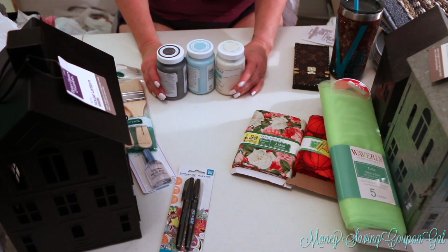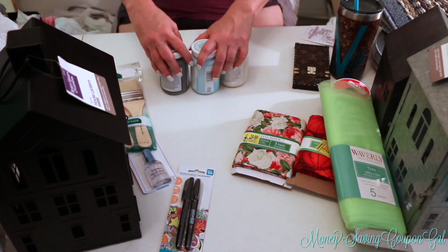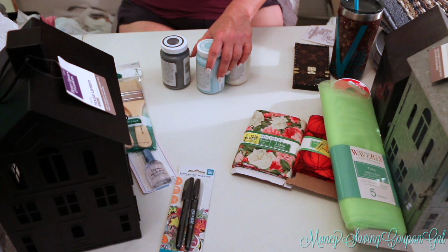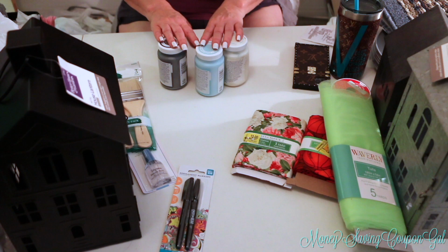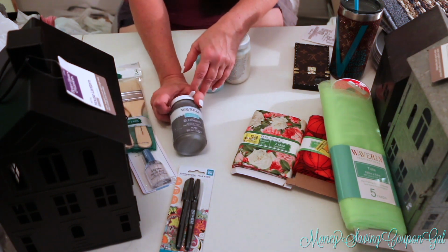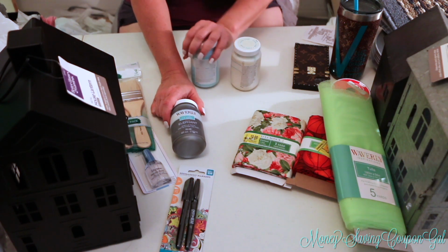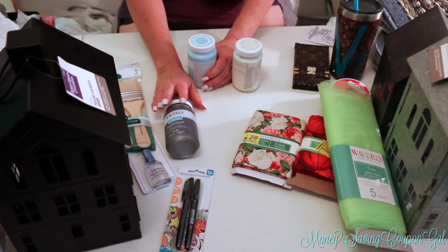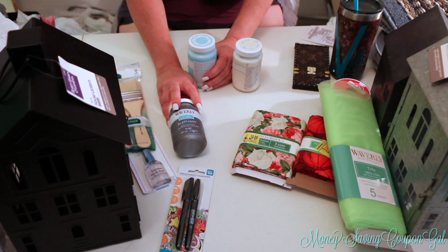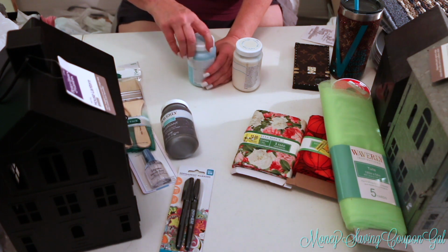Okay, I see everybody talking about chalk paint. So I was like, let me see what the hype is about. So I first went and got some spray paint, the Rust-Oleum chalk paint in the spray can, and they had different selections there, so I picked out 3 cans. But then when I went to the craft section, I saw these bottles, and they were actually just 8 cents more than the cans, and I thought I'll probably get more use out of these. Just because I think you have more control of how much you use. Like a spray, it's going to come out full force. Whereas this, I could just dip a little bit into a brush and use it for dry brushing or something. So anyways, that's why I decided to get these instead of the spray can.